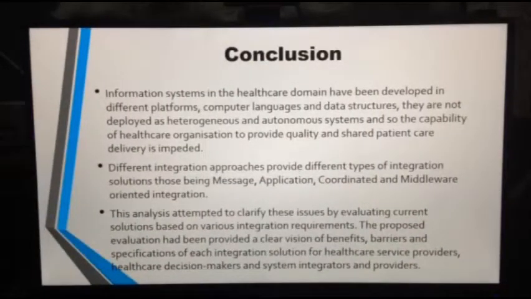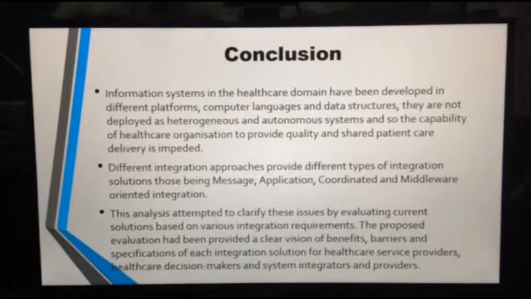Conclusion. Information systems in the healthcare domain have been developed on different platforms, computer languages, and data structures. They are deployed as heterogeneous and autonomous systems, which limits the capability of healthcare organizations to provide quality and shared patient care delivery and improvement.